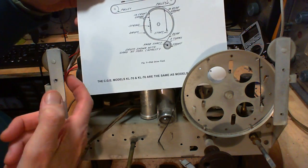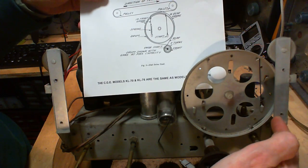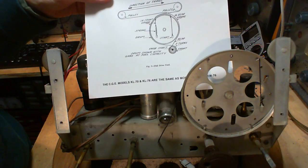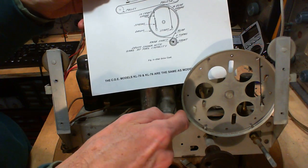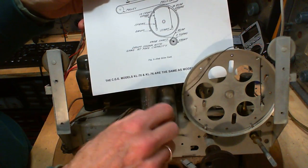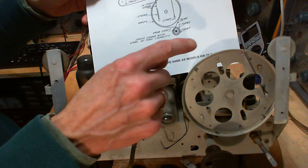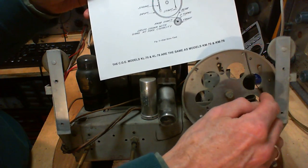Then it comes back under here, up over the wheel. Then it goes around the far side, down here, around once, twice, three times, she's a lady, and around it comes up here, and then this is the string here. And like I said before, what I would try to do is bring the string all the way out, start at the spring, bring it all the way through, bring it all the way up here, and then measure how long it is, cut it, and then fit it in.